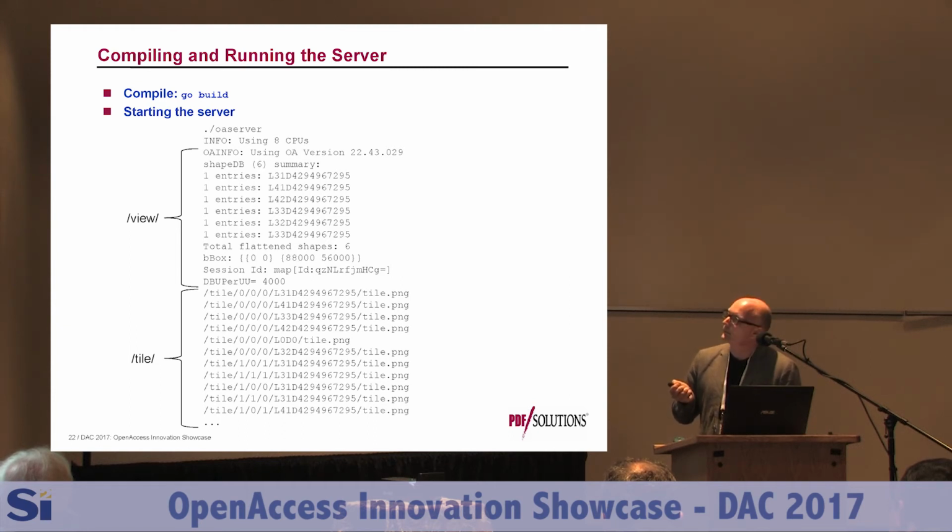That's a message coming from C++. Now I'm reading in a little test case where I say, okay, I found these shapes in these layers. I flatten them out. This is my bounding box, and this is my cookie I'm setting to identify the session, and my database units are 4,000. And once the user starts zooming in and zooming out, you get all these tile requests for different zoom levels and so forth.